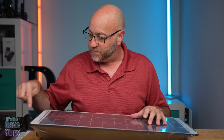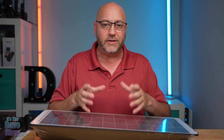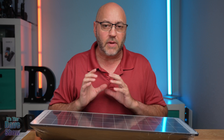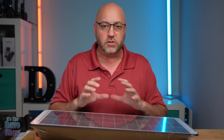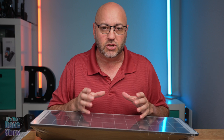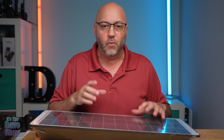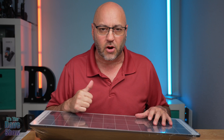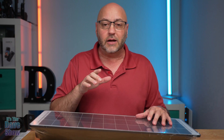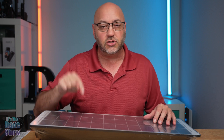They wanted to show all the bits and pieces that come with it to install it. For installation, I have a temporary pole that I can mount this onto, or you can mount it onto the side of a house. I also have a long ladder I can attach it to. I'm going to show you what this is like out in my backyard after it gets dark to show you how it illuminates. But let's take a closer look here in the studio first.